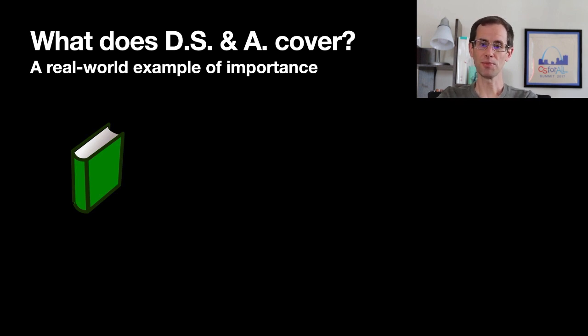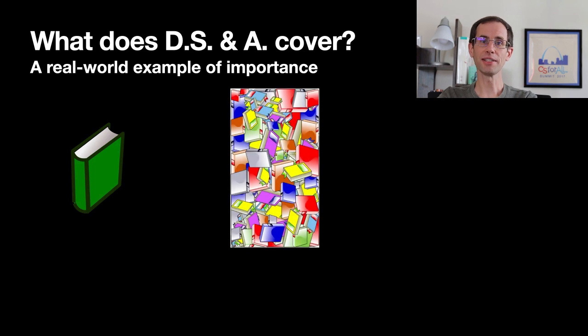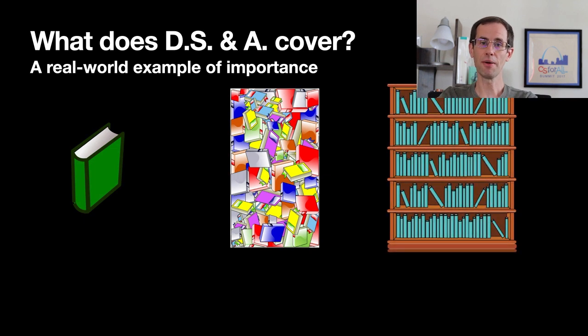Just one book is pretty easy to manage. If we have lots and lots of books, if we just have them in a gigantic heap, our information is very disorganized and it would be hard to access and even find our book on neurology. So that's why libraries have developed comprehensive systems to organize that data. The way we want to access the data impacts the way we organize that data.